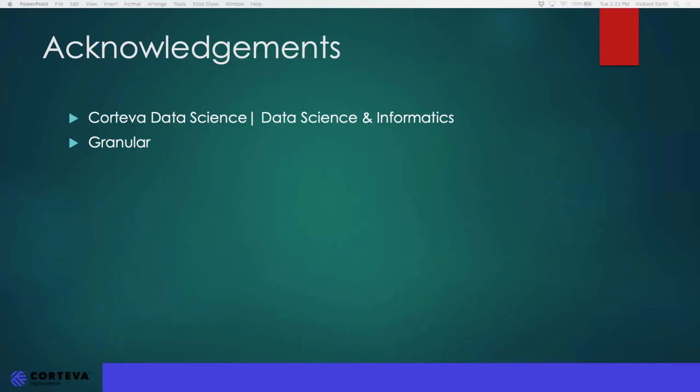And we have Granular, which is also a part of Corteva. It's an independent subsidiary, and they do a lot of farm management, granular insights, the digital side of the business. I lead the R&D remote sensing research, and I work closely with the business partners to get solutions out there and also work in sustainability and smallholder farmers. Corteva has a lot of efforts, initiatives in this area. I'm happy to talk more later.